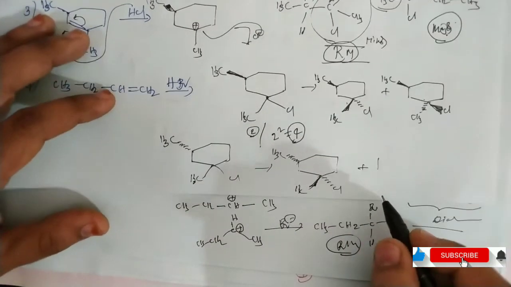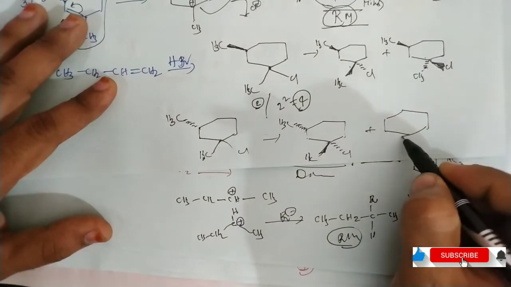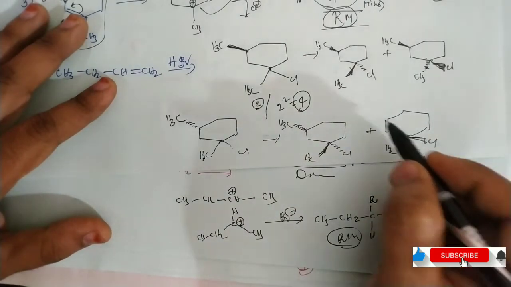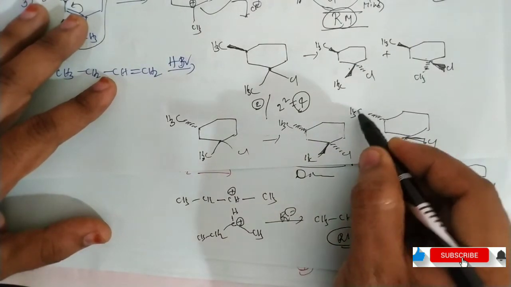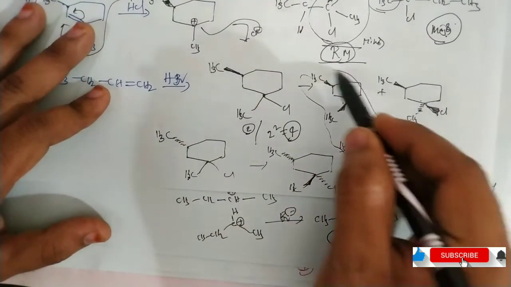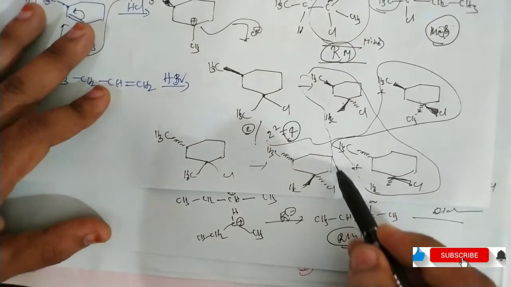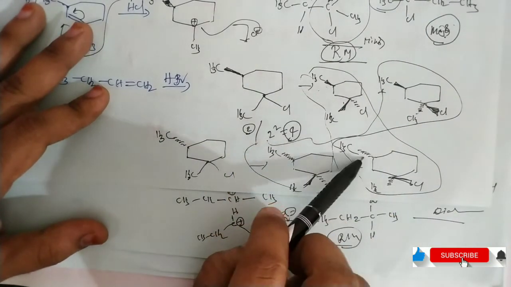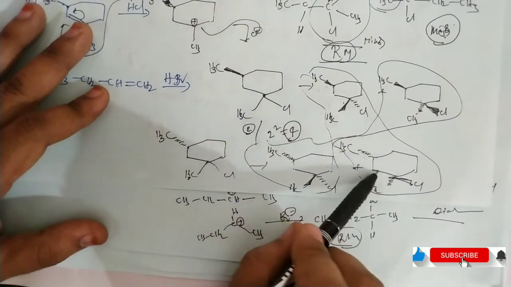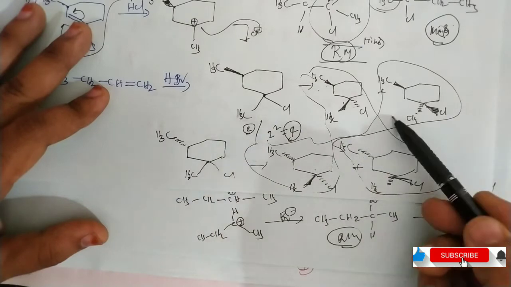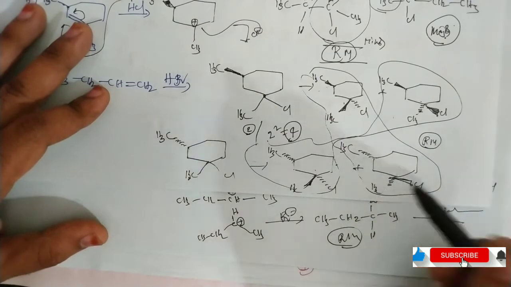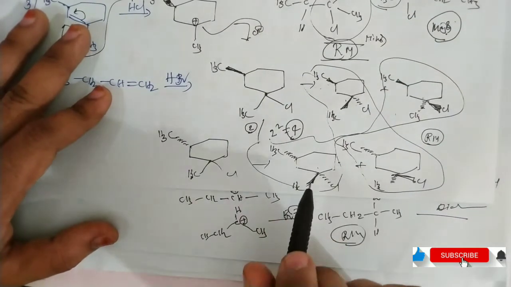Now there is the possibility of another product, here methyl below the plane and here chlorine above the plane. So this methyl is below the plane, fixed. Now here we can see clearly these two are mirror images of each other and these two are mirror images of each other. Here methyl above the plane, methyl below the plane, and chlorine below the plane, and chlorine above the plane. These two are exactly mirror images, and these two are exactly mirror images. So here there is a formation of the racemic mixture. That means two enantiomeric pairs are produced in this reaction.